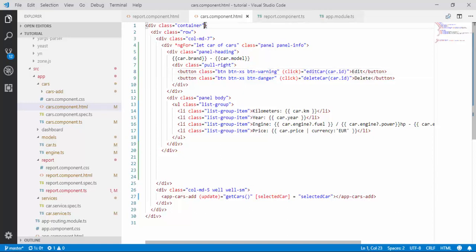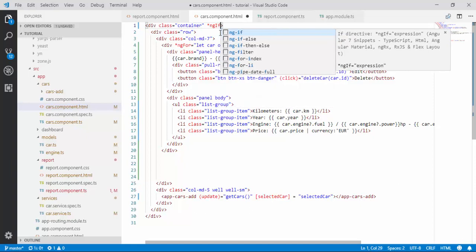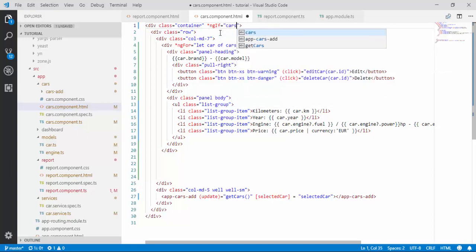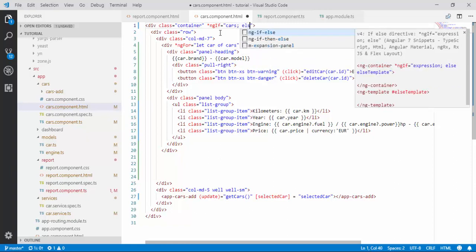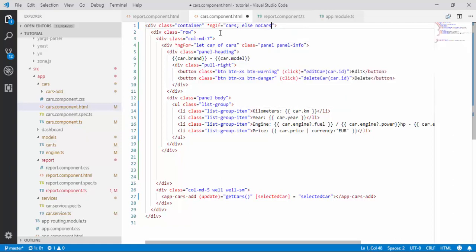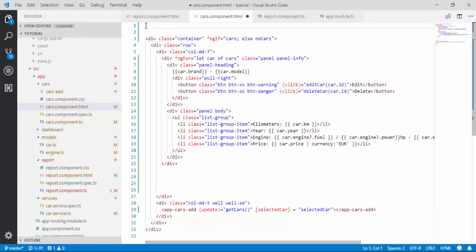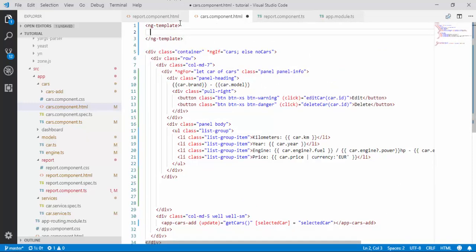We can say ngIf equals cars. So if we have cars, we show this container, otherwise we show else, I'll say no cars. So you create a new ng-template here. This is optional, it's not required in the exam sheet, but if you want to do it, I think it's nice.